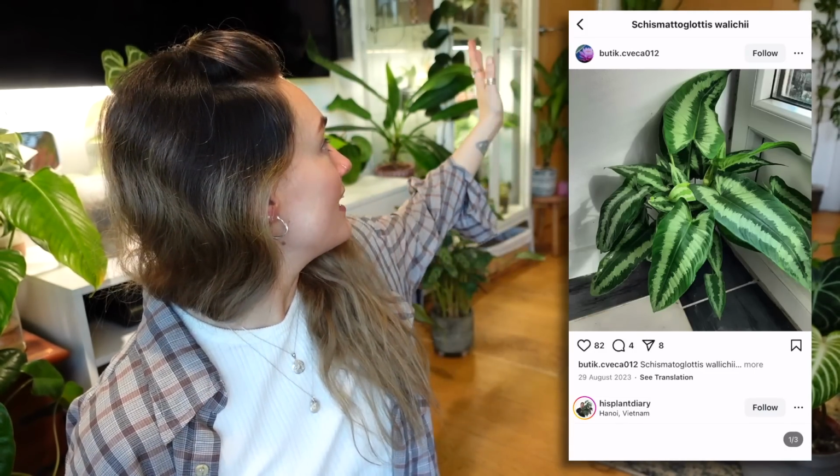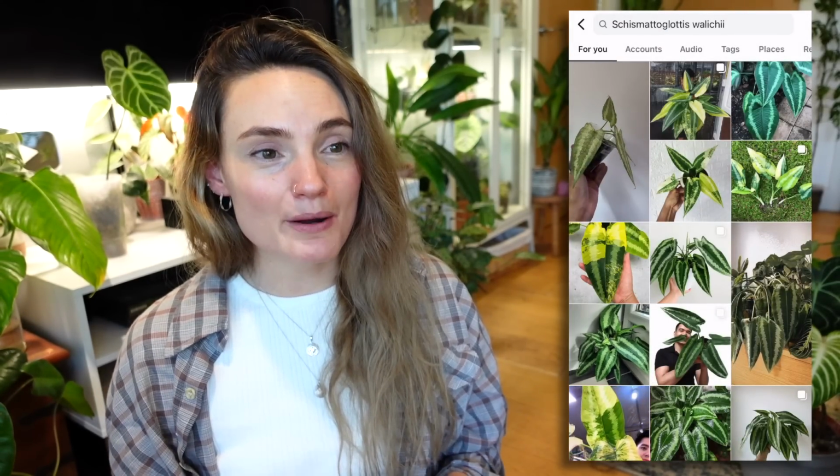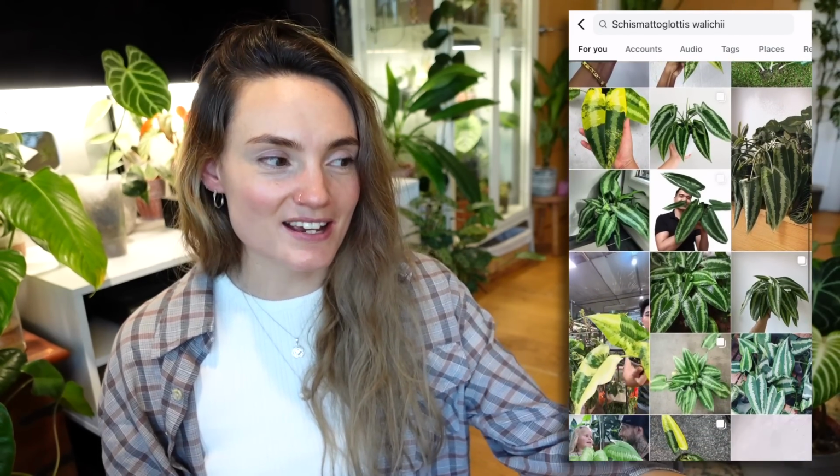But I have had the Schismatoglottis Silver Borneo in my collection for over a year now. It's in my cabinet, and that's one that I have got on really well with. I've grown it in semi-hydro, and that has been a game changer for that plant. Honestly, I was finding it not difficult before I put it in semi-hydro, but the second I put it into semi-hydro, I just found everything got easier, and now it's one that I monitor really well. I pest check it frequently, but in the conditions I'm growing it in my cabinet, I'm typically able to deal with issues pretty quickly if they do occur. So what I'm saying is I think I am now in a much better place to potentially take on the wallichii again.